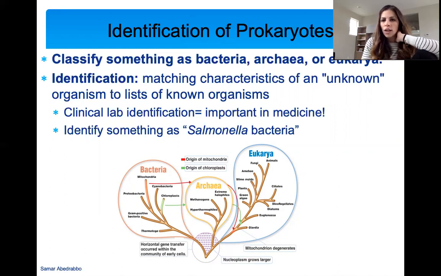You can identify it. So this is very important in medicine. In clinical labs, you have someone who has a lung infection. This right now is very relevant with the coronavirus. Lung infections, pneumonia, can be caused by a lot of different things. It can be caused by a lot of different bacterial species, by different fungal species, and by different virus species, such as coronavirus and whatnot. So when someone comes to you with these symptoms, what clinical lab experiments do you do to identify it? And identification, again, is very specific. It's very important to medicine.